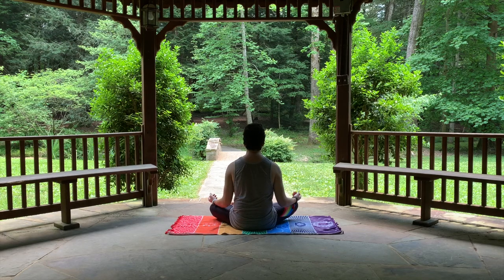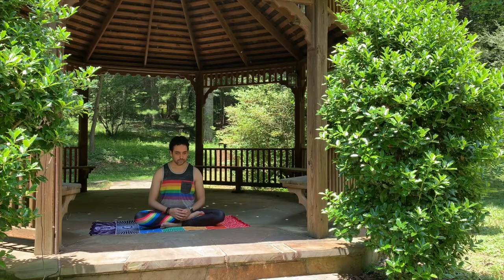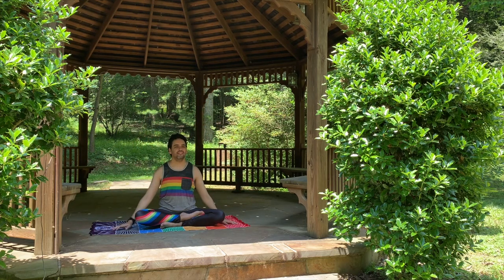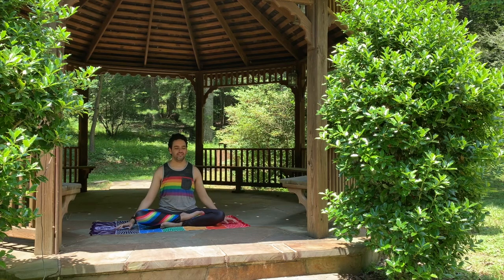And finally, make your way back to a comfortable seated position. Finding that neutral breath once more. Sitting up tall and releasing any tension from your neck and jaw, shoulders. We'll close our practice today with 3 breaths. When you're ready, extend your arms. Take a big inhale as you lift the arms and exhale a sigh of release. Take another like that. Inhale up, exhale, sigh, and down.